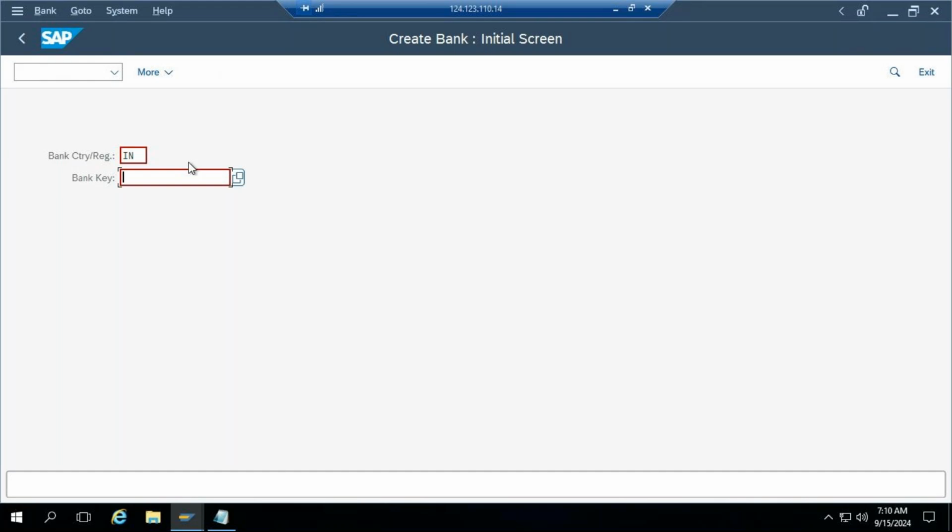Okay. Let's say I'm creating a branch of the Mira Road Bank. Let's say the company code is situated in Mira Road, Mumbai. If I check on the internet, I'll find that the IFSC code of the Mira Road Citibank branch would be, let's say, CITI 48. This would be the IFSC code of the Mira Road branch.